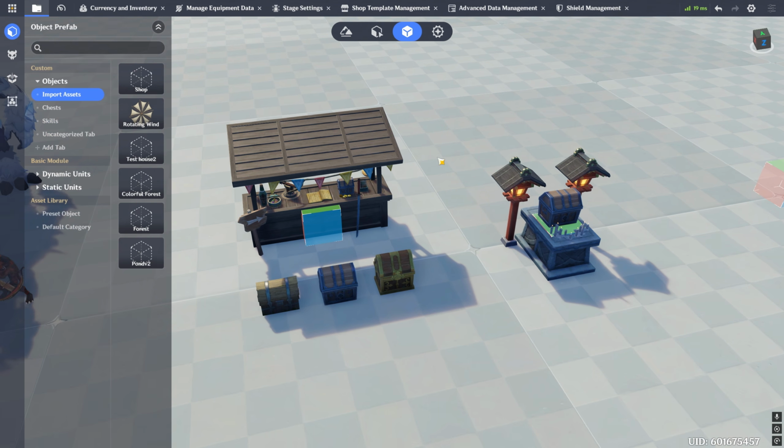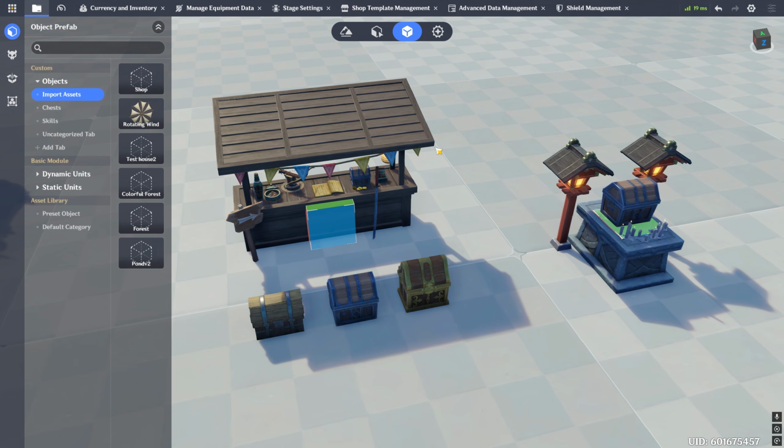Alright, so we're going to learn about items. We're going to learn about how to make them and when to use them. Because this is going to be pretty extensive and there's a lot to know about items, I'm actually going to break this up into two parts. This part is going to be about creating items and all their different settings and configurations. And then the next video is going to be about actually using the items inside of shops and loot and chests and things like that.